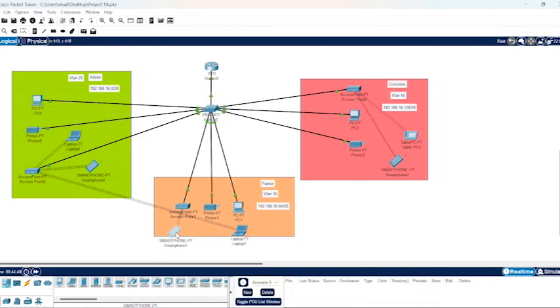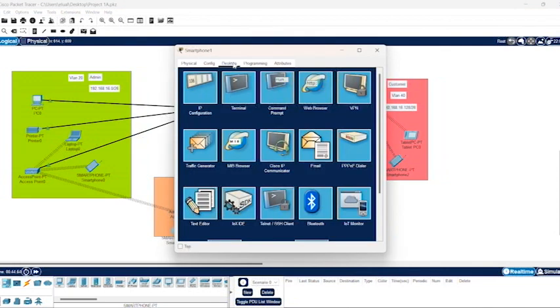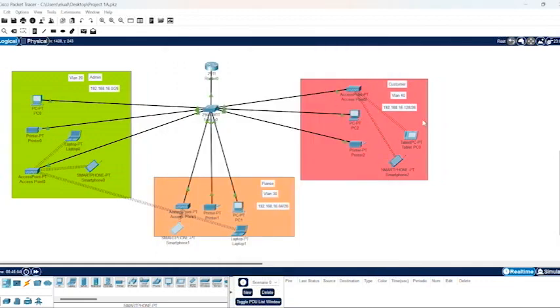Okay, look, connected. So you can drop any device there and ensure the connectivity. An IP address can be assigned for all devices. Let's see this one for the smartphone. Yeah, the IP address is assigned for the smartphone.